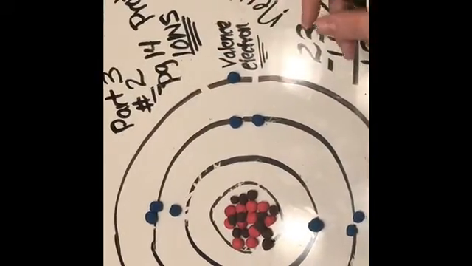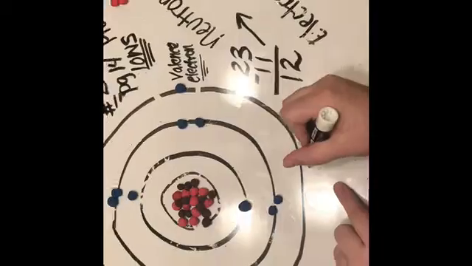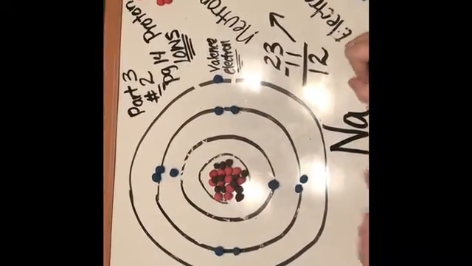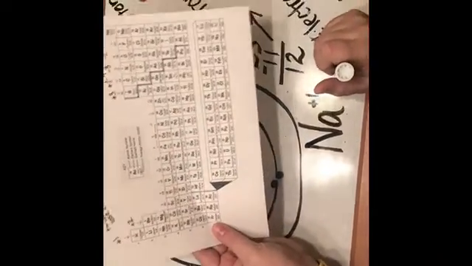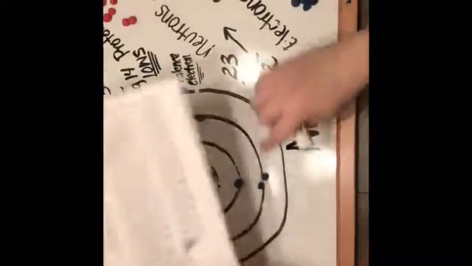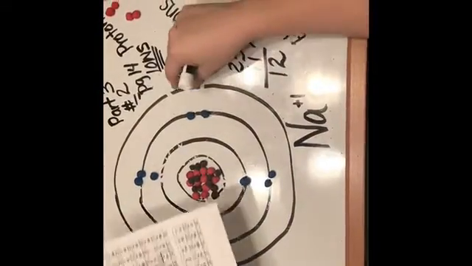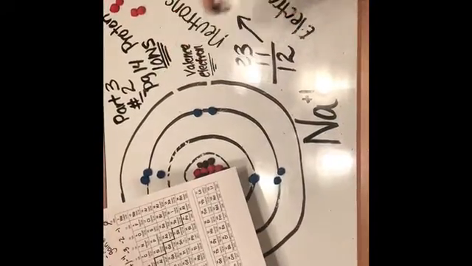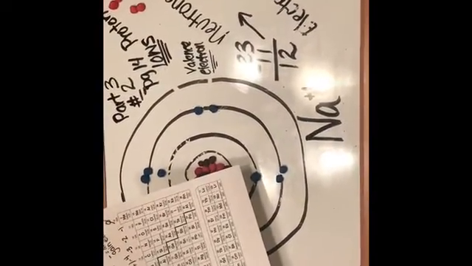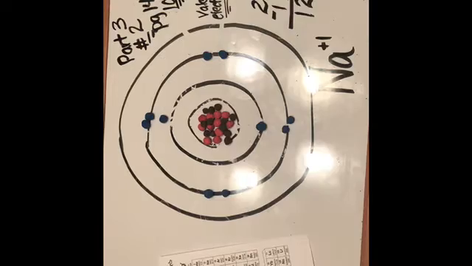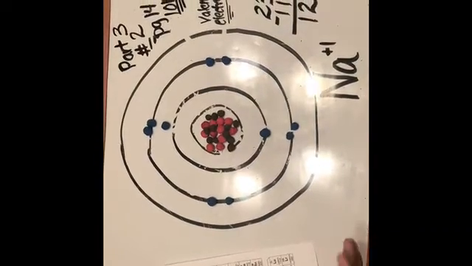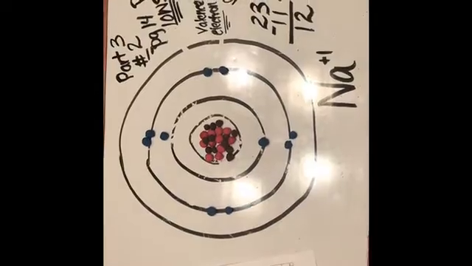So with an ion of sodium, which we said is Na, we're going to go to our periodic table, and we see the charge of sodium is +1. This means because it's a cation, it wants to lose an electron. And guess which one it wants to lose? The one on the outside shell. So to make this an ion, we're going to take this blue electron away. So now we have this happy ring. In theory, this extra electron we pulled away should bond with something else, but we can't show that on this paper.